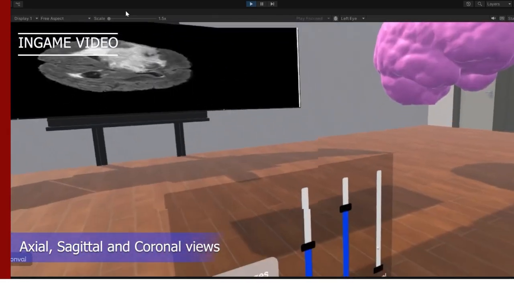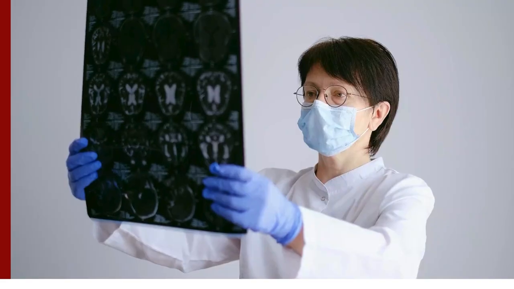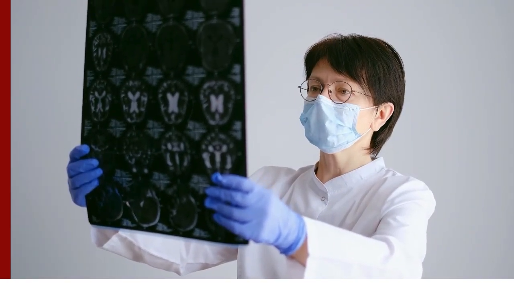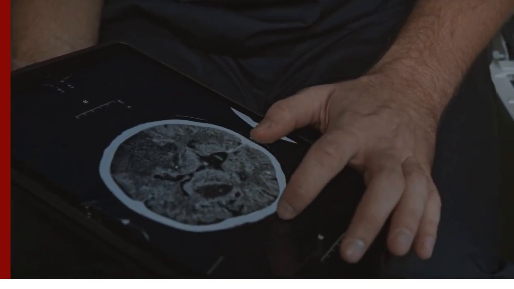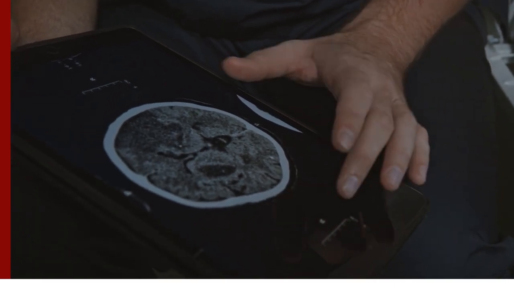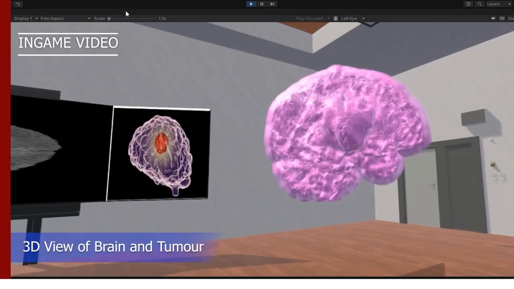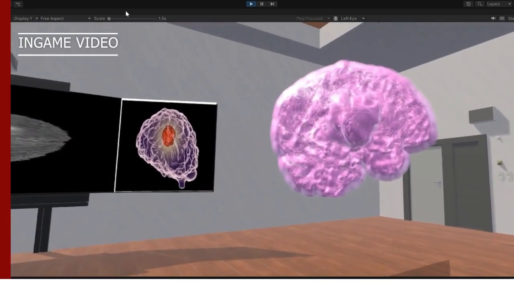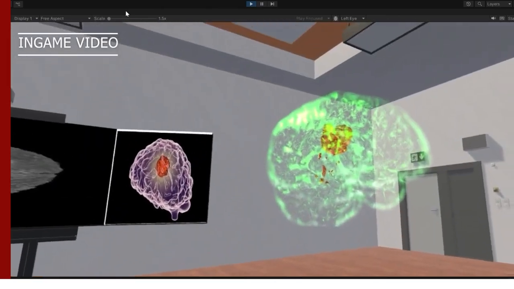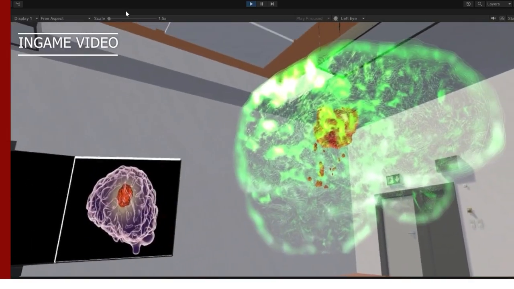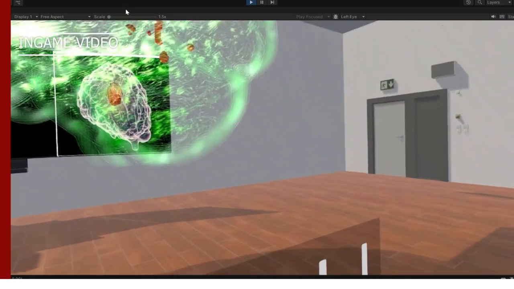They take the observation, they make notes, and after 6 months or so, they have to appear for the exams, right? So what we can do is simulate in the virtual world what happens in the operation theater in the real world. The student can wear the head-mounted device, go to the operation theater, and perform the operation by himself. Instead of just taking the observation, he can perform the operation, and he can get a report on how he is performing, like how much time he is spending and how he can improve. So this is a use case for medical.